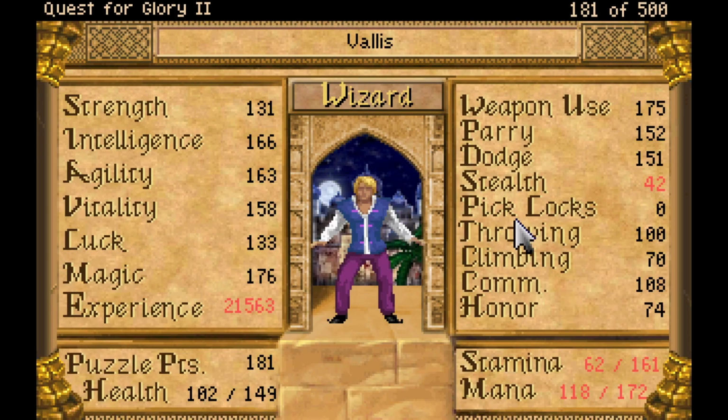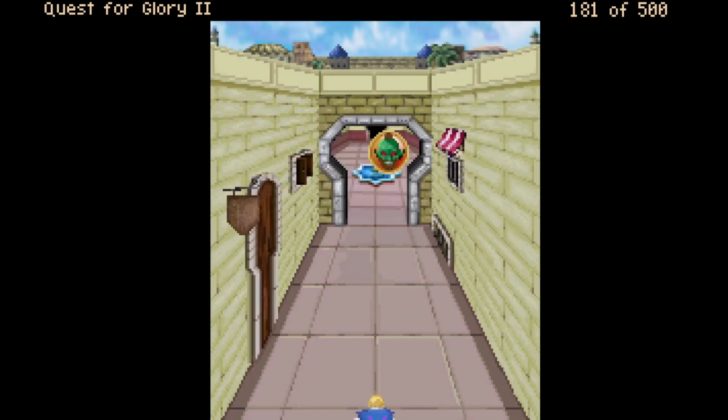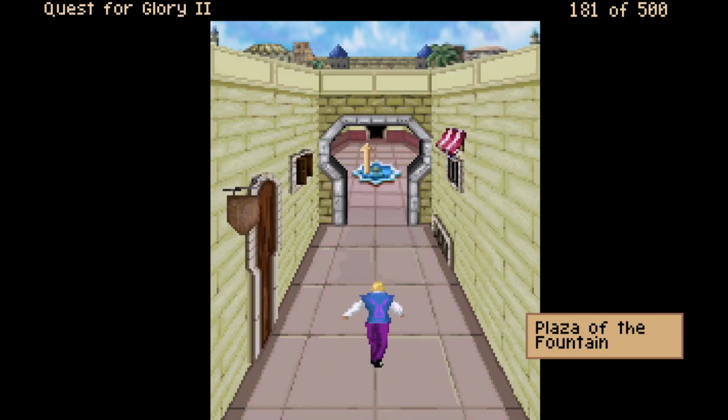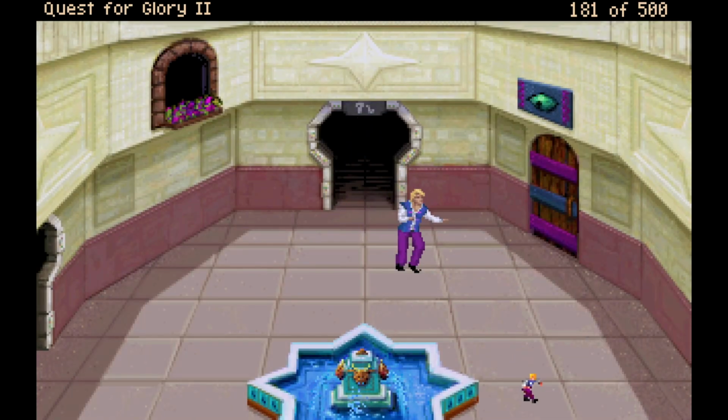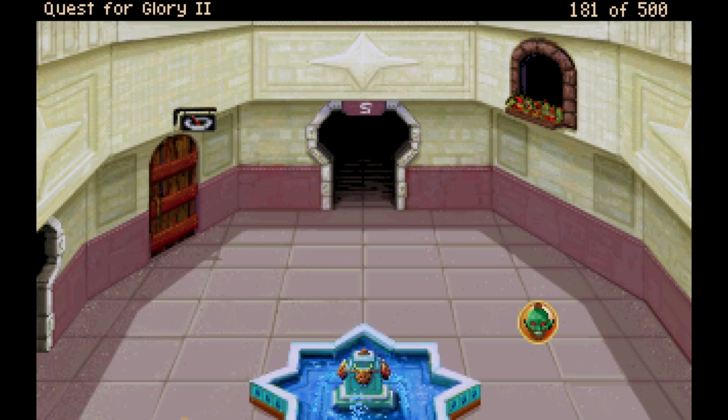How are our skill ups? We're at 42 stealth. All the merchants have gone out. It's even starting to get dark.